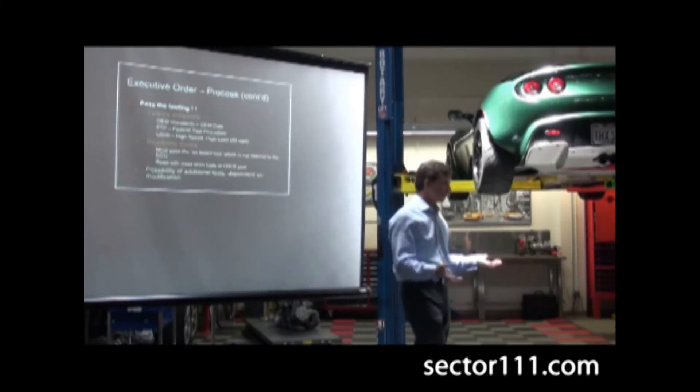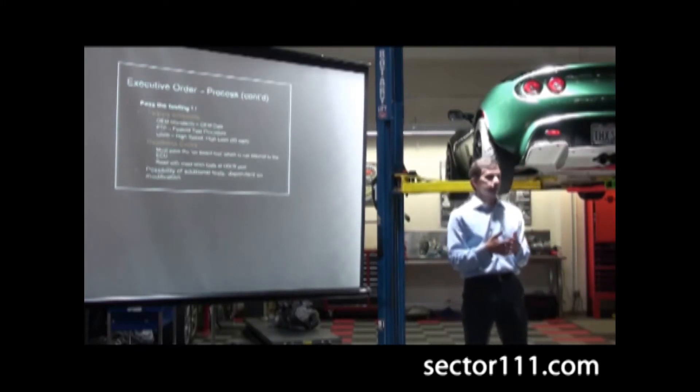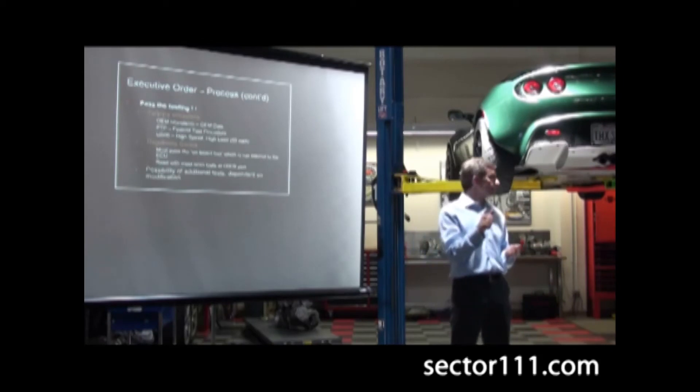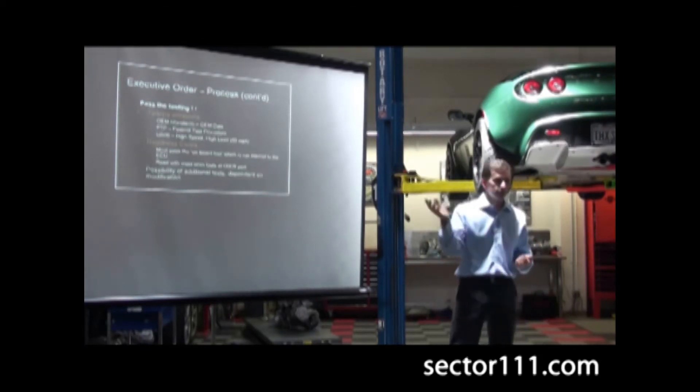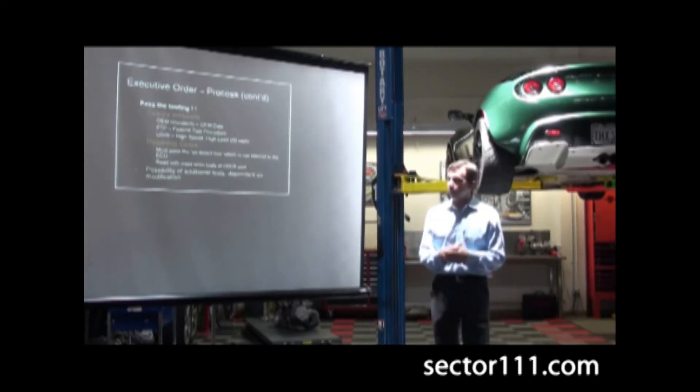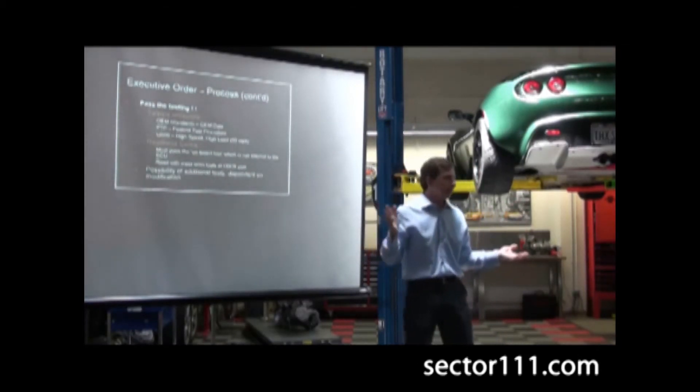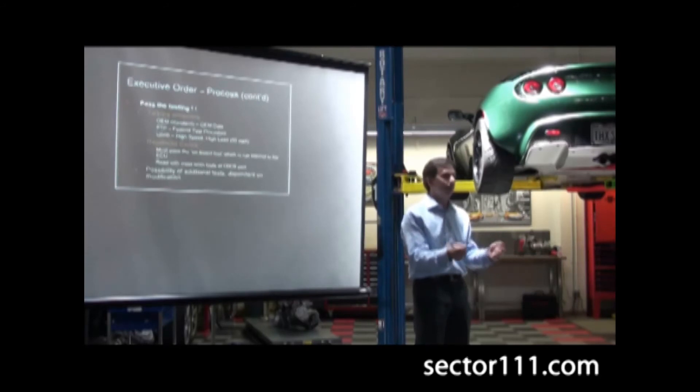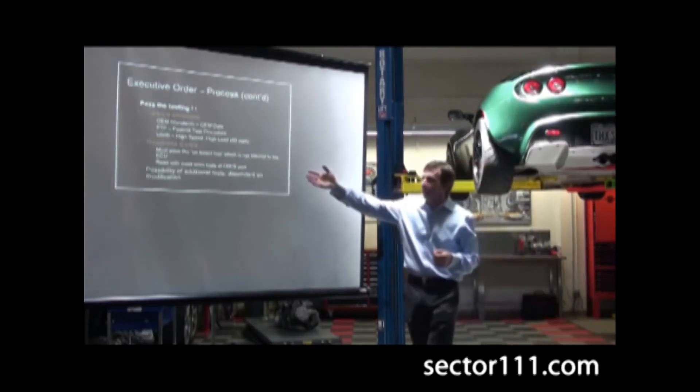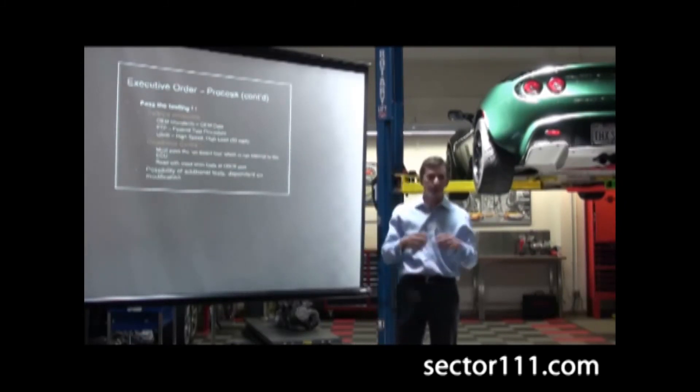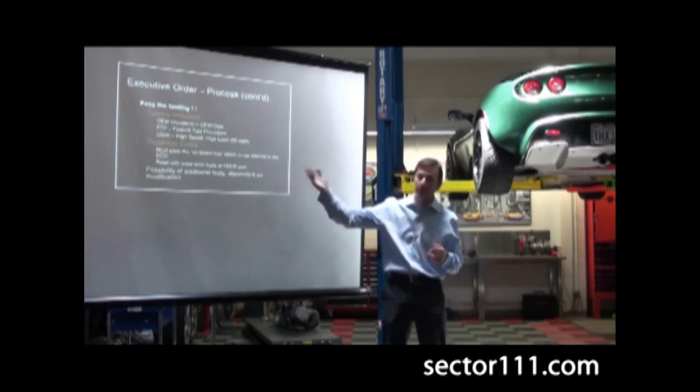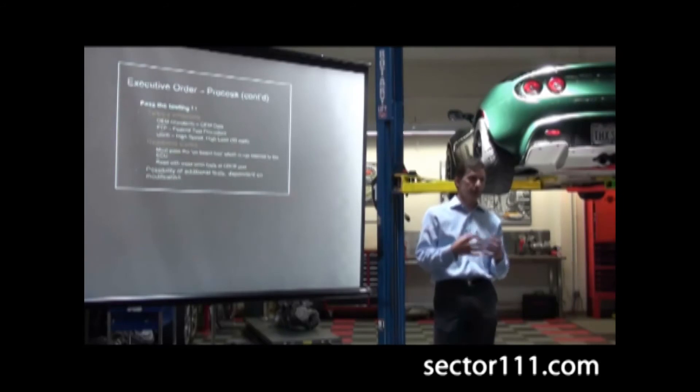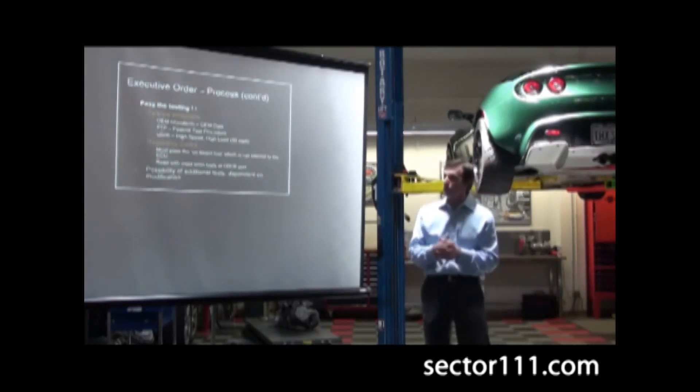And then the readiness codes, this is something that every car has, every production car has. And this is basically the internal diagnostic system that says all the systems are working. It'll perform a test and say all the systems are working. And I'm ready to set a code if I need to. If you unplug a sensor, the readiness code for misfire or something will go off and turn itself off. So when you go to a smog station and you took your catalyst off and it won't set catalyst efficiency, you monitor anymore, this readiness code will say not available. And then the guy will say, get out of here. So we keep that in mind as we're calibrating and we don't go in and do anything to them. We're making the car run as it should. And then if they want to give you an additional test to run based on maybe you changed the fuel tank or something like that, then you might have to run an evaporative test. But typically power tests, like we're adding a supercharger, they've got specific categories for that. So we're in known territory there.